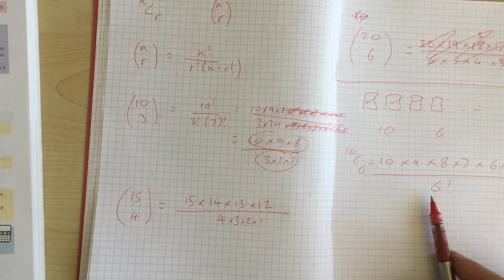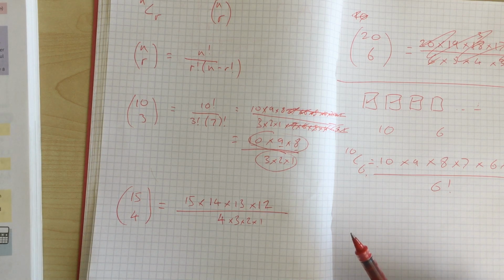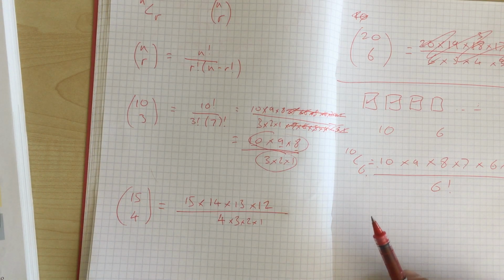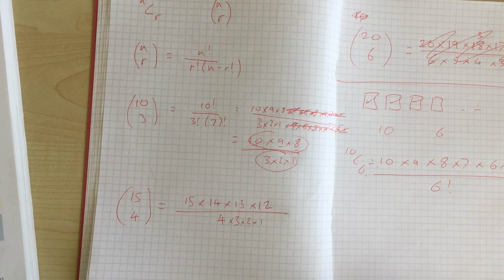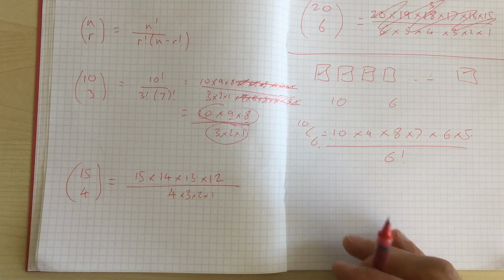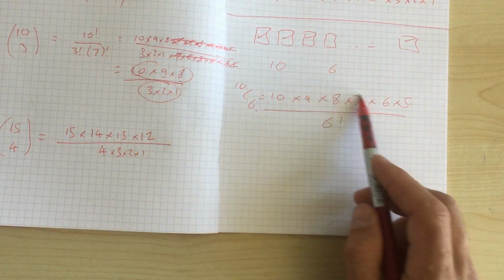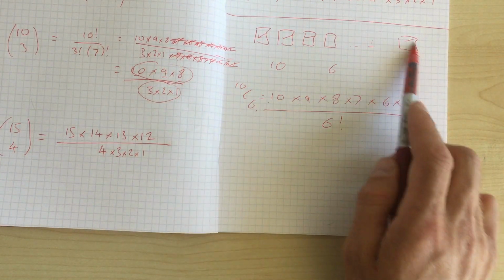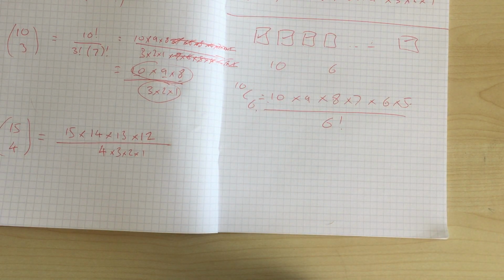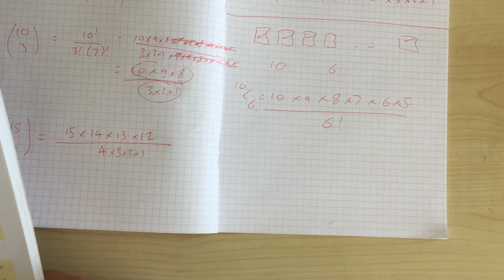You can answer all the questions, but it is a good idea to know, because obviously there's a chapter in the core book and a chapter in the applied book, both of which rely on knowing what n choose r means. The chapter in the core book, by the way, is the binomial theorem chapter. And it'd be good if we know where these things come from. Strictly speaking, you can answer all the questions without knowing why this number gives me the answer to this question. How many ways are there of putting ticks in 6 boxes out of 10? But I'll put it in a separate video, and I would recommend that you do know it at some point.